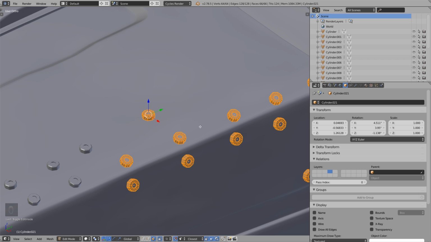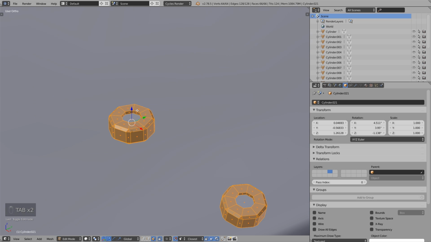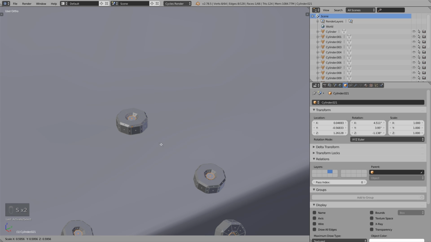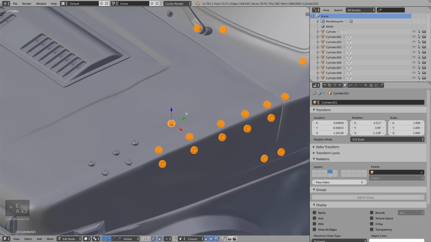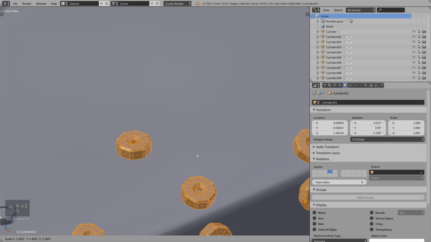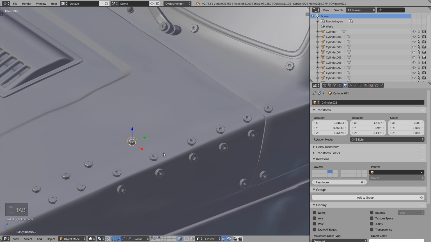That means in our library we have only one bolt mesh and all these objects are using the same one. This has several benefits. Right now we can edit one, and as you can see, all the others will change as well. We also can scale it. So this is perfect for editing multiple objects at the same time. But in object mode we still can scale, rotate and move them individually.